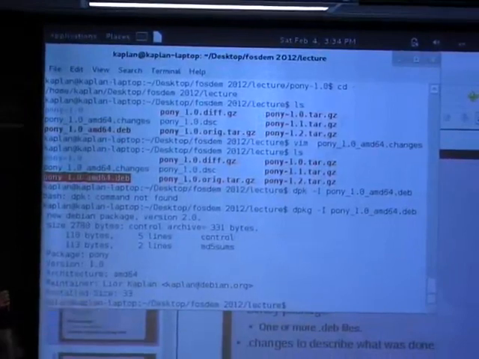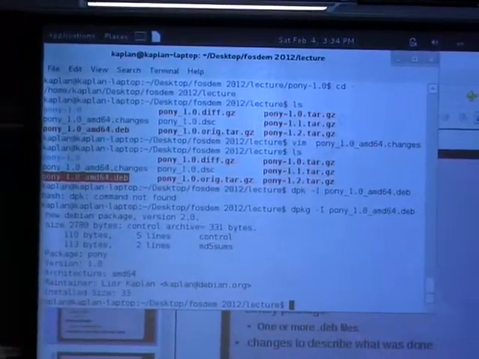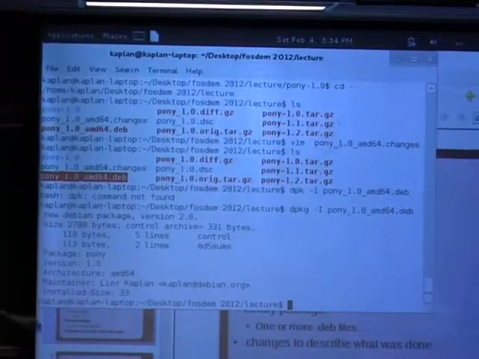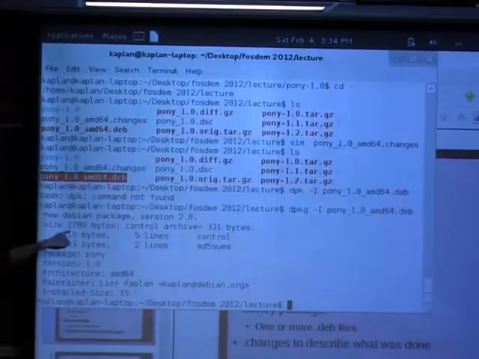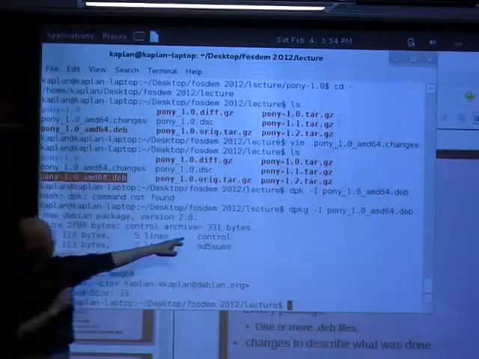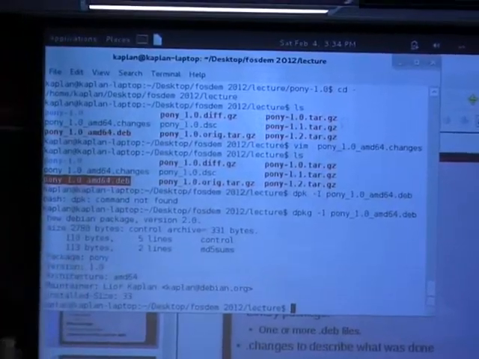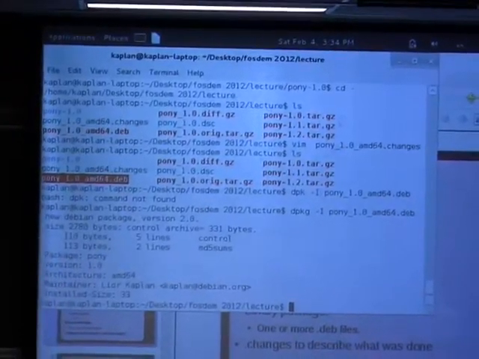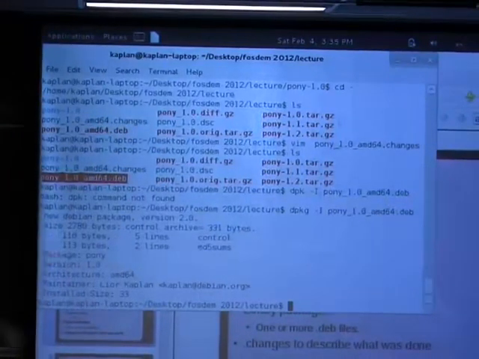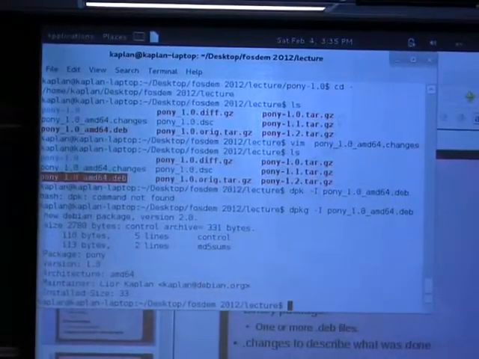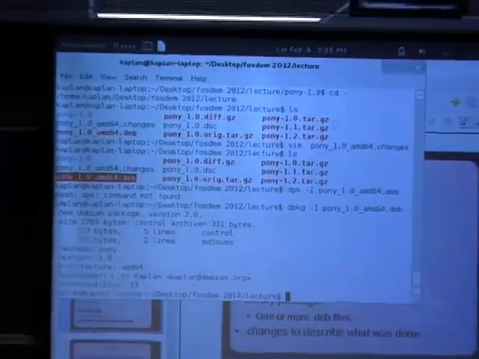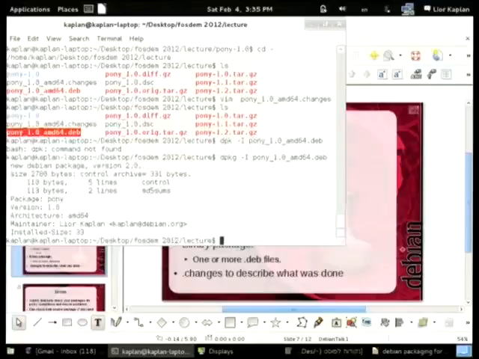The size of the package after you install it. And we see the contents of the package has additional 2 files, a control file and an MD5 sum file, which are used for verifying the contents of the package after the installation. So if someone wants to go over his machine and see that none of the files were changed, he can compare it to the MD5 files. And the control file is used for dependencies. We'll do an installation.